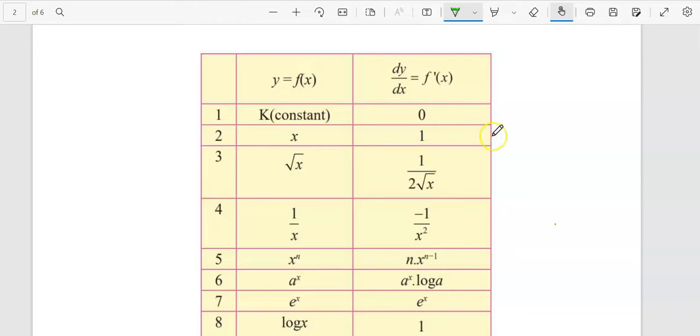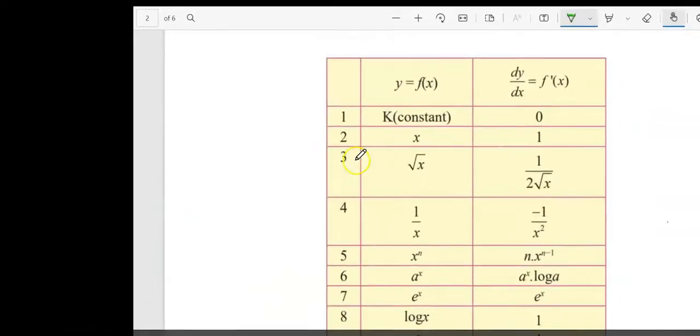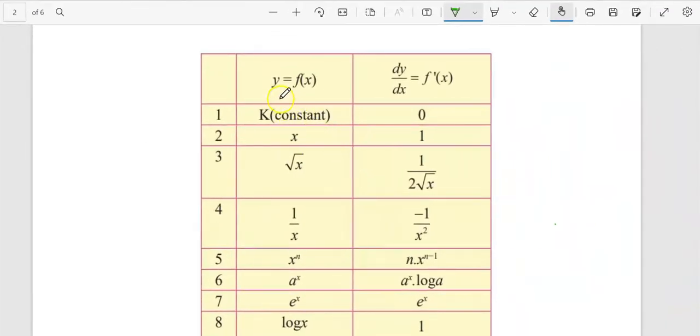विद्यार्थी मित्र तुम्हाला फॉर्म्युलेज हे माहितीच पाहिजेत आणि त्याशिवाय तुम्हाला तो प्रॉब्लेम सॉल्व करता येणार नाही. Okay, now the first: y is equal to f of x. This is a function and dy by dx is its derivative. Here, the normal list is: derivative of a constant is 0. Okay, any number, its derivative is 0.